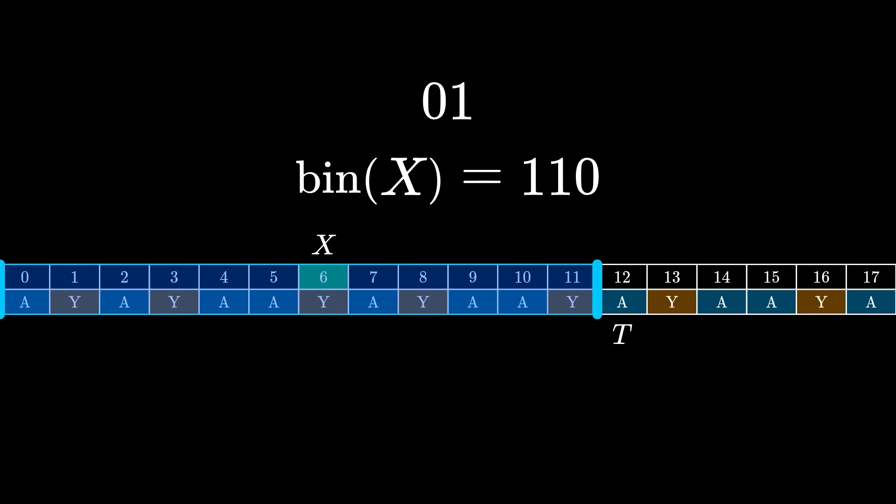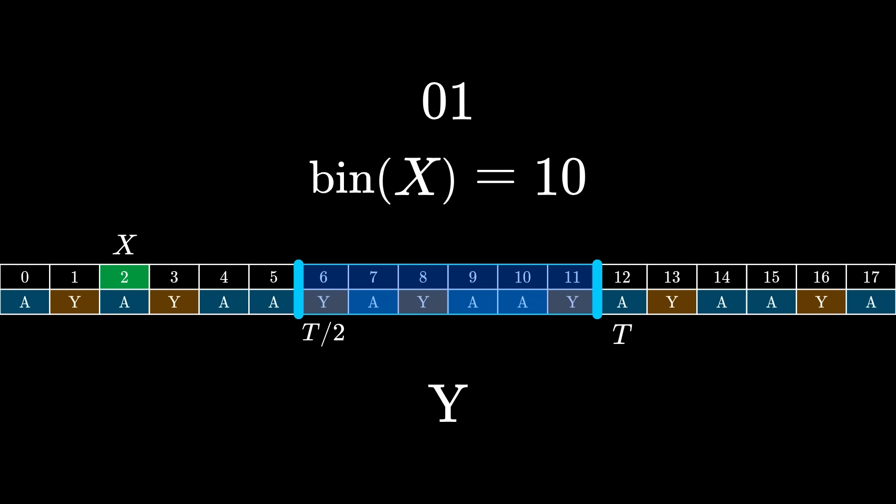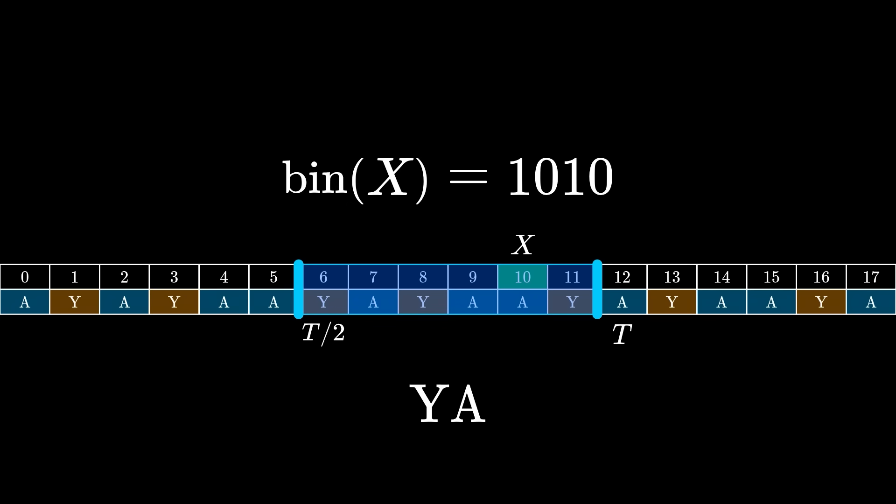Now, the decoder has to know when this bit chopping has happened so it can scale back up. We know that the encoder always keeps x less than t, so if any bit chopping happened to x, normalized x must be less than t divided by 2. So if the decoder sets x to d of x, and it comes to a number less than t over 2, the decoder can multiply by 2 and take a bit from the bitstream, and repeat this until it reaches t over 2, in which case it will have reproduced the original, unnormalized x.